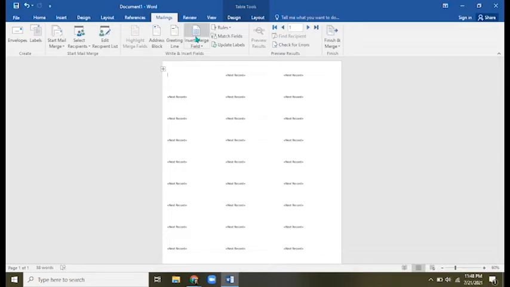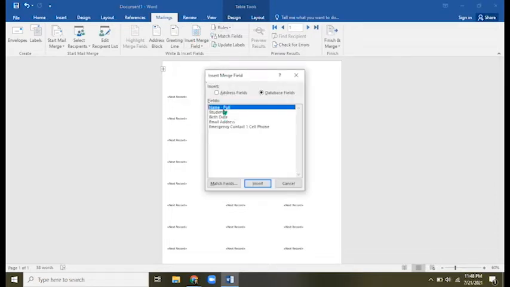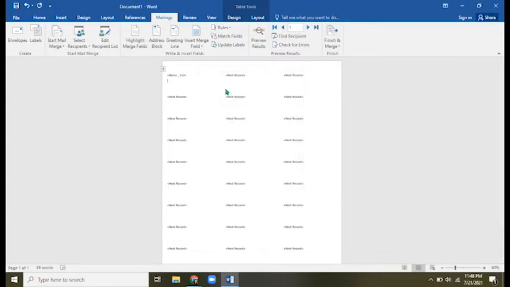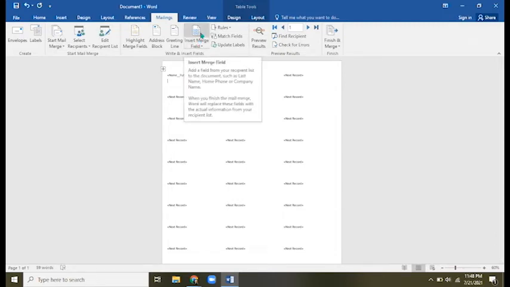So you're going to select Insert Merge Fields. Once you click that, it's going to have all your different titles. So for example, if you want a label that just has the student's name and number, then you can just choose those two, or you can choose all of them. So first I'm going to do the name, insert, and then I'm going to select enter to go down to the next line. You can also just leave a space by clicking the space bar.